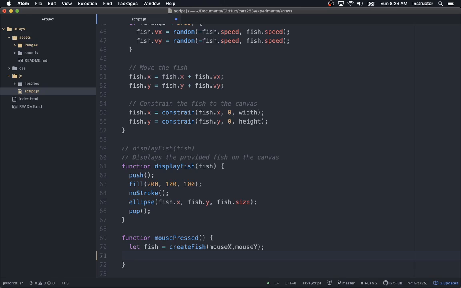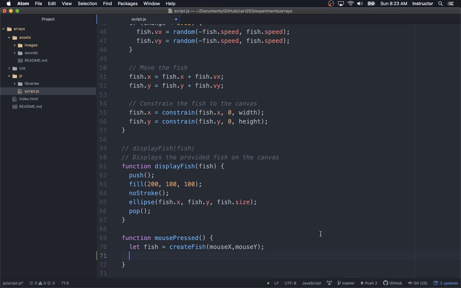Well, there are different ways of doing this. One thing that I could do is just work out where the highest index is, and I could put the fish in the next index. That would work fine. But a much better way of doing this is to know that there is a function that arrays can use called push. It's related to this kind of push here, but it is different, and it is specific to an array.